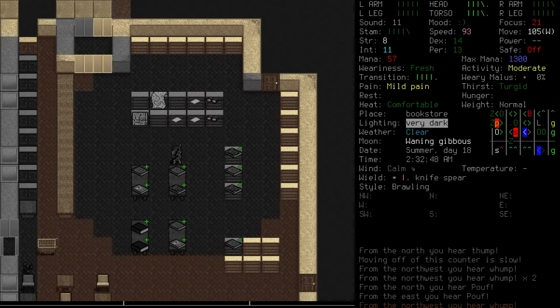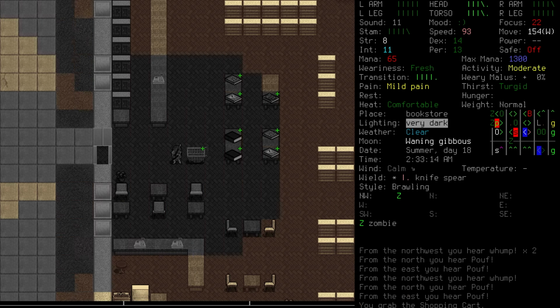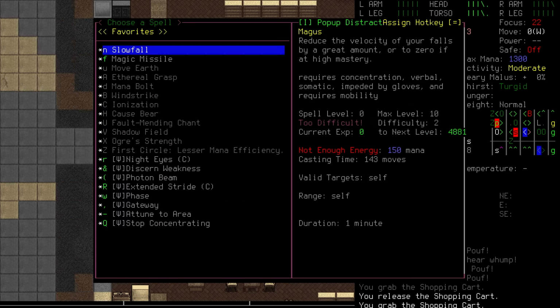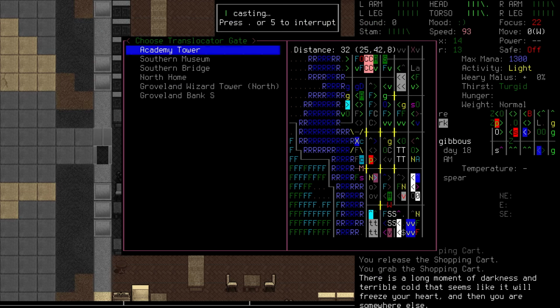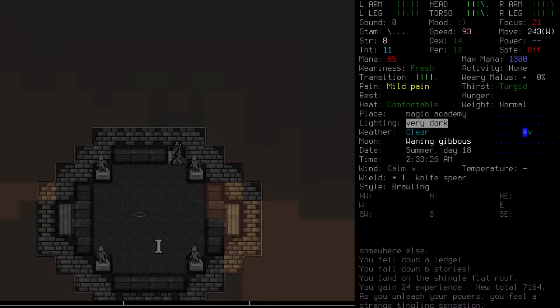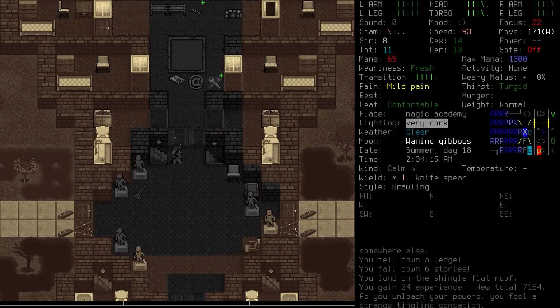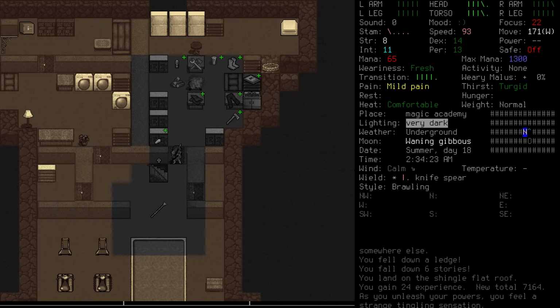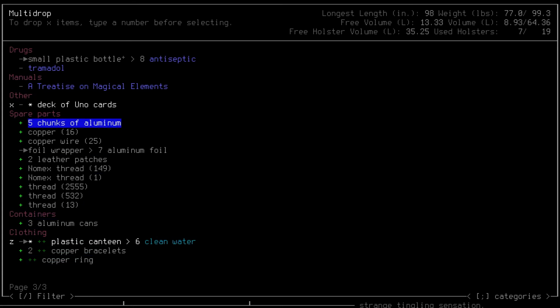We did find one book that we care about, but that's about it. Okay, with a little bit of aluminum in our cart, we only have it grabbed, so I don't know if this is going to work, but we're going to cast gate and go to the Academy Tower. And yeah, it looks like we cannot teleport with the cart. So what we could do then is bring the cart back to one of our gate locations and do it that way. We could basically just leave it there in order to be ready to use it.